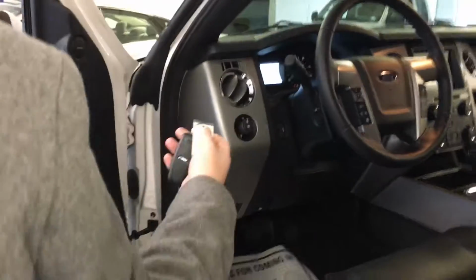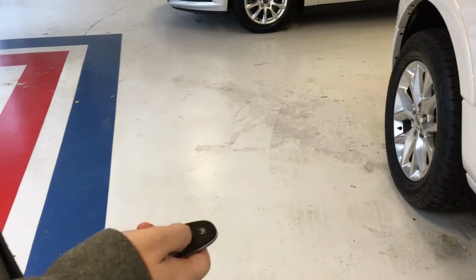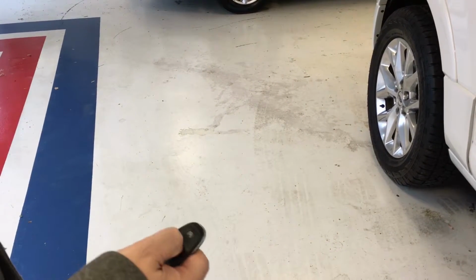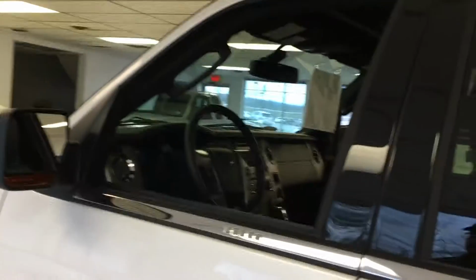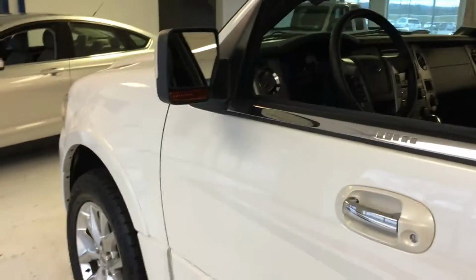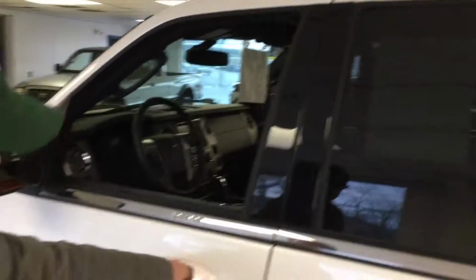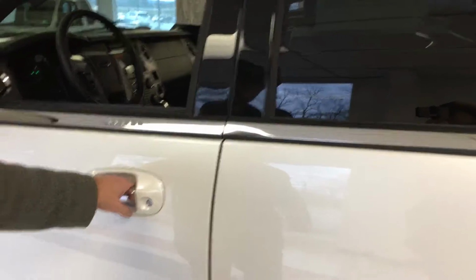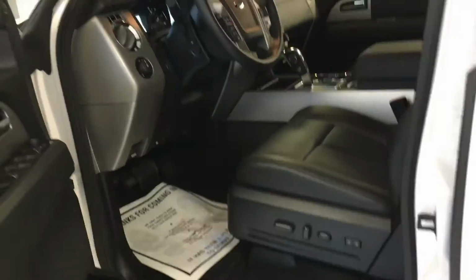Another thing I want to do, I'm going to go ahead and shut this. This vehicle is equipped with remote start, so I just want to show you guys how that works. With Ford, we're going to hit the lock button twice, and it'll chime, and then we're going to hit the remote start button twice, and the remote start will start up. And obviously everybody likes remote start for obvious reasons, and this vehicle is equipped with that. Now I'm going to go ahead and shut it off with the same button I used, and then of course unlock the doors. And now of course there's all kinds of options and amenities.